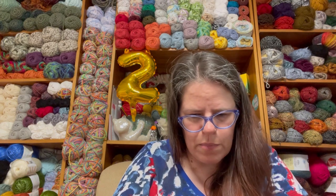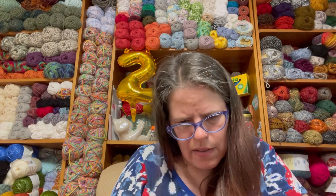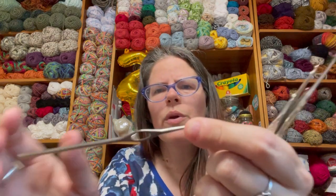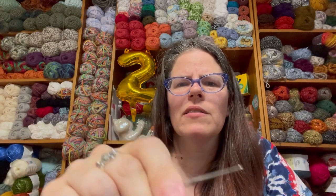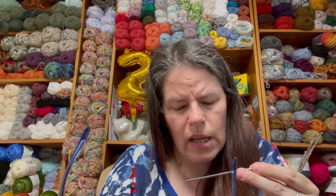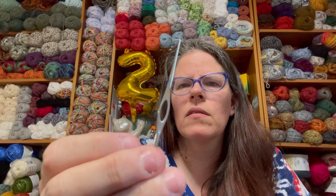There are bigger size hooks in here too — I just grabbed the first pouch. This one is a Boy 7, a 10, an 8, and a 6. And then this one — ooh, it has a weird round thumb rest. I don't know how I feel about that; it feels like I'm grabbing nothing. This one says Victoria — like Queen Victoria. It says it's a size 6. Anybody seen a hook like this before? Let me know down below.